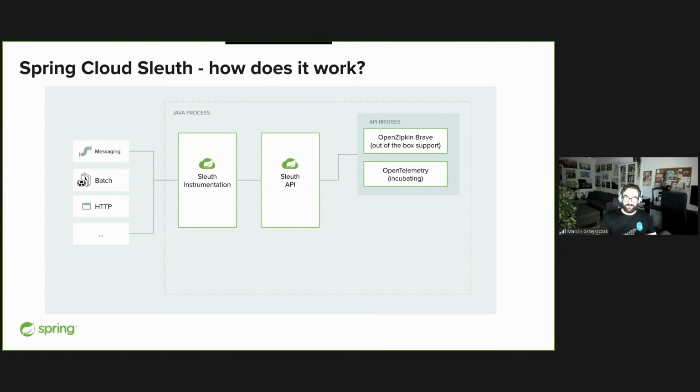So we have out-of-the-box support for OpenZipkin Brave. And then we have an incubating support for OpenTelemetry. Why is it incubating? It's because OpenTelemetry is not yet GA. We are using both OpenTelemetry Java and OpenTelemetry Java instrumentation. And since OpenTelemetry Java instrumentation is not GA, we are still in incubating mode. Whatever is picked, at the end of the day, you need to send the spans to a dedicated span store, as Jonatan mentioned. So we support out of the box OpenZipkin and Tanzu Observability. However, both via Brave and OpenTelemetry, you can access their dedicated reporters and send it out to various other locations.